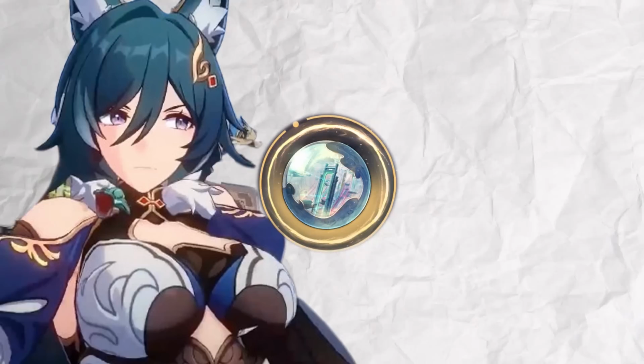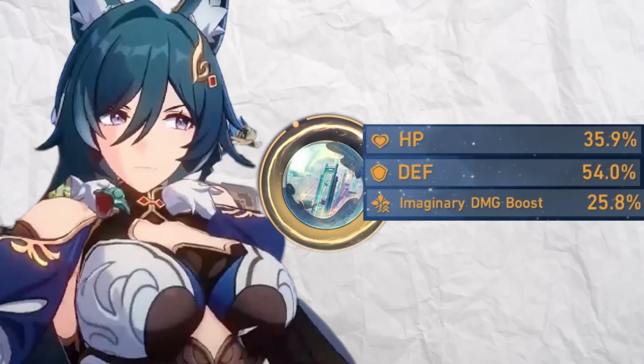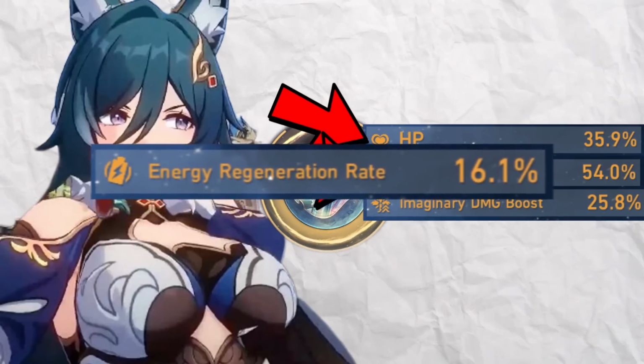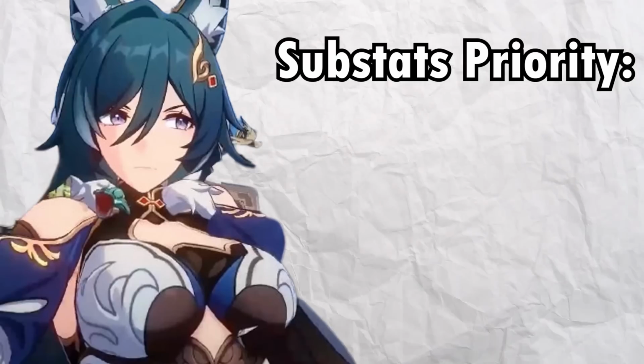When deciding on her orb, a defensive or imaginary main stat will suffice depending on the stat line and survivability of your Yukong. And for other pure support builds, relying on defensive main stats is king while allowing energy regeneration on your rope to support the damage of your team. That was a mouthful, but here's a rundown on her substat priority.